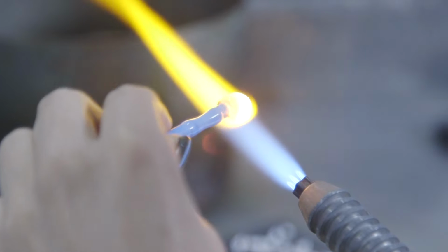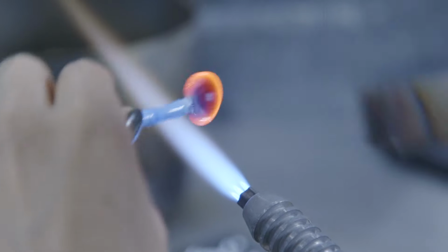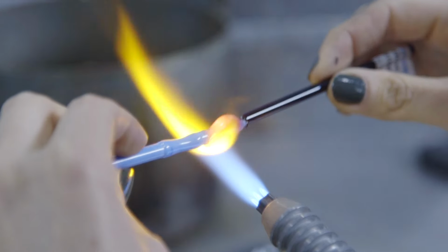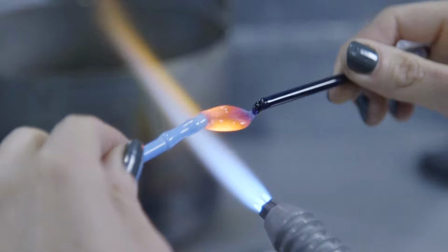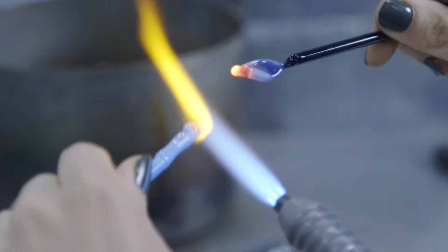The next step is to start moulding the petal. Take your flat tongs and flatten the molten ball of glass into a lollipop shape. Now I'm attaching the transparent blue to the other side of the glass, warming up the lollipop shape and slowly pulling and twisting it to start forming a petal form.